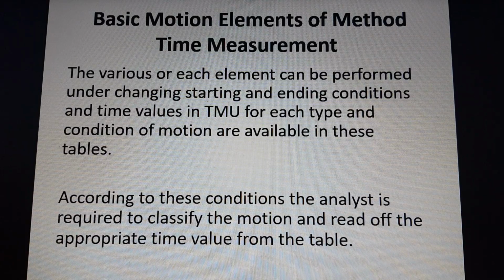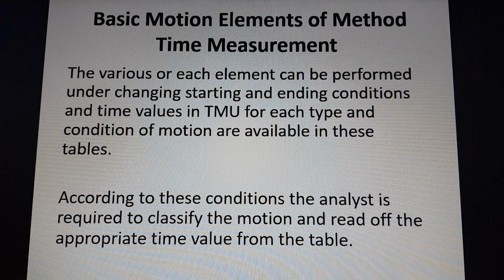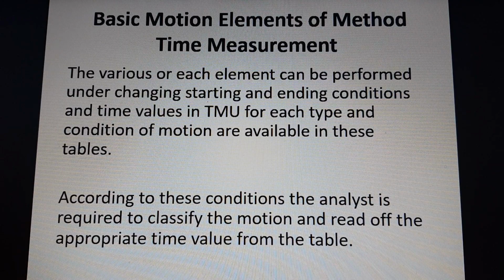Basically, it's a certain movement done under certain conditions, and a certain period of time that it takes to do a certain action. Those time values are measured in TMUs for each type and condition of motion. These are available on those tables.